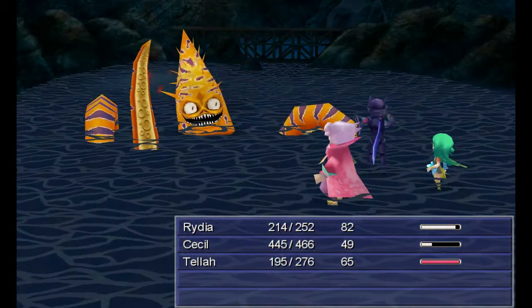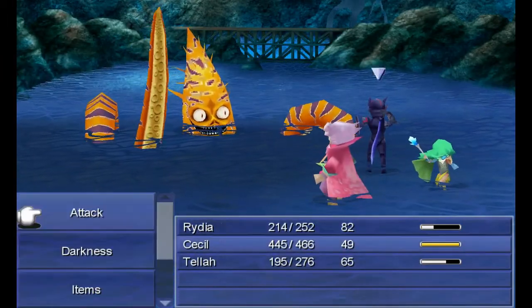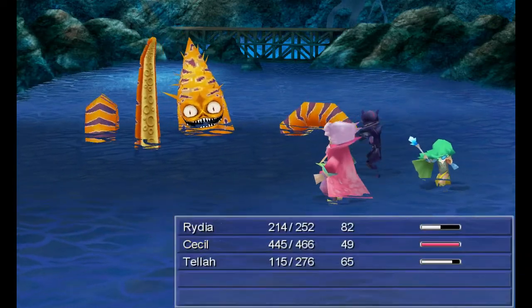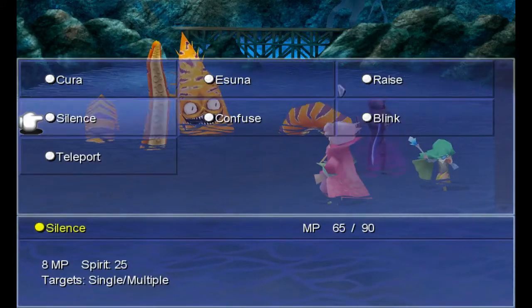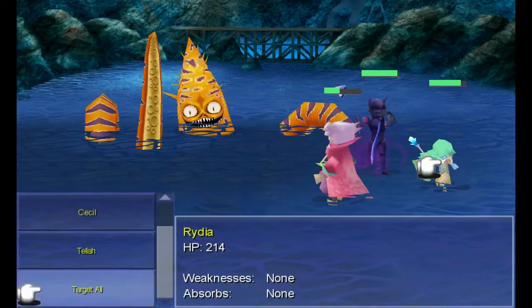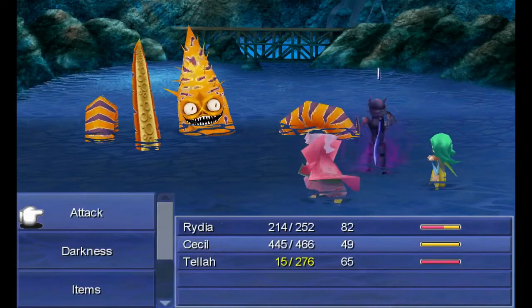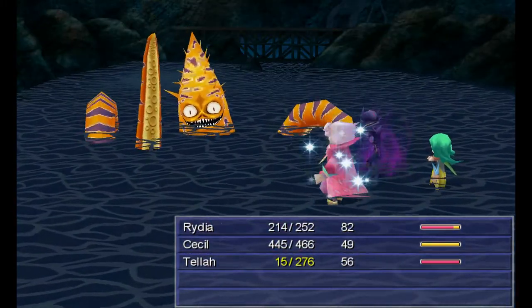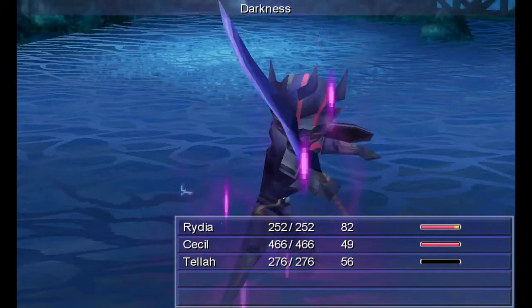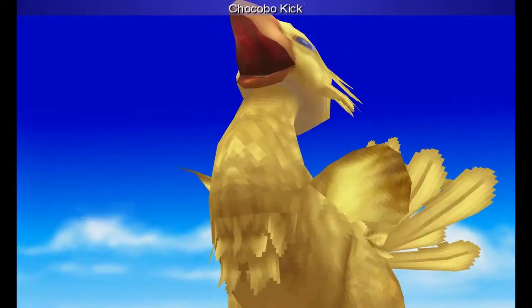Ooh, Fire 2, or Fira. Ah, the guy actually did a guard. Great. Darkness. Let's cure the party. And we're gonna summon Chocobo. Ugh, and there's the wounded beast is a dangerous one. As the fight goes on, he's going to do more and more damage. Summon! So again, just keep your HP up.